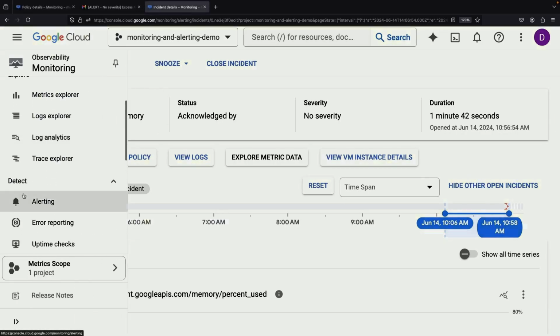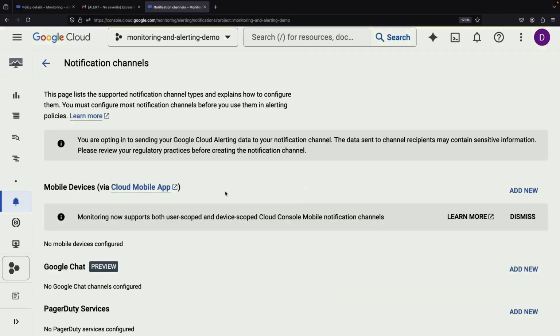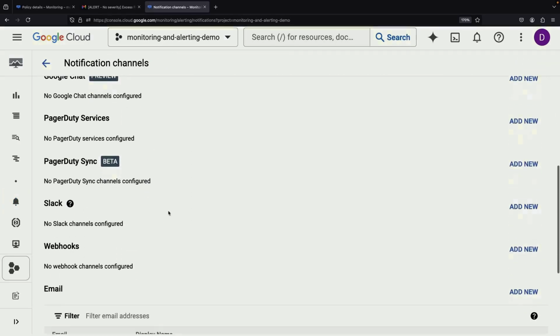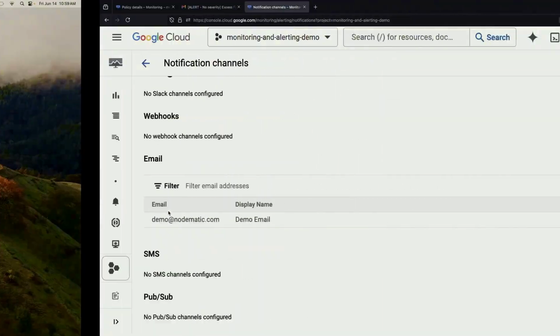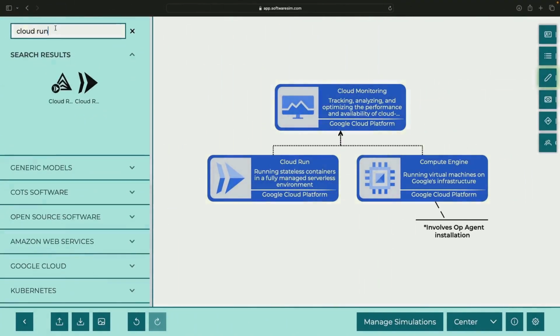Always remember, there are plenty of exciting options for notification channels like PagerDuty, Slack, email, and others. You can configure these to fit your team's workflows and incident response processes.